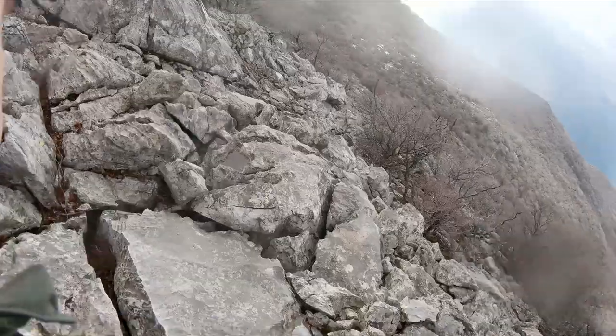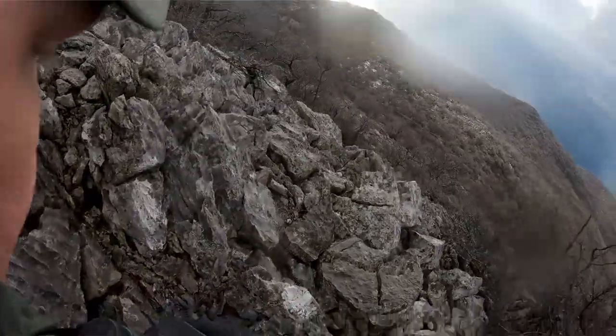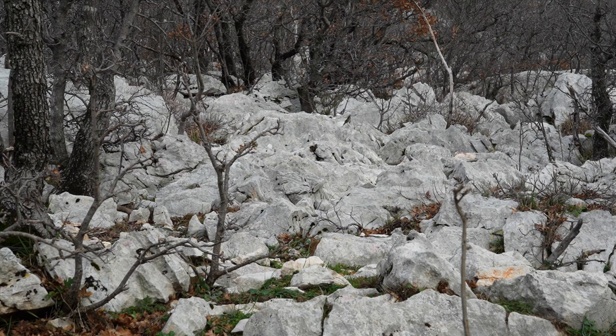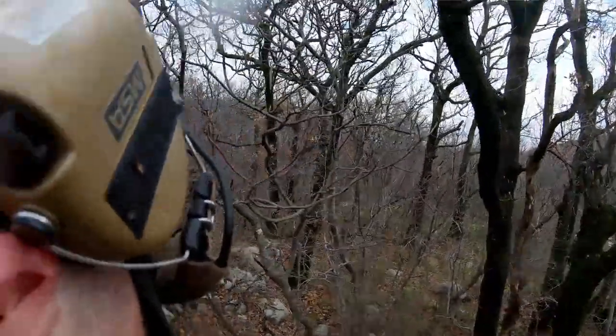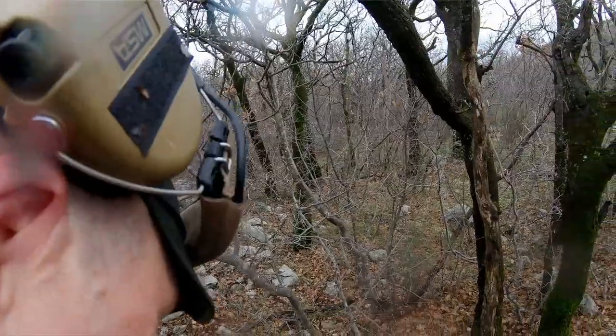Okay, let's go. The distances are very often beyond 200 meters. So before you come and spend so much money for the hunt, you should go basically to practice, to know what you have, and then you can achieve a lot, because you don't need the most modern weapons or equipment to get the chamois. We try to get as close as possible, but when you have one guide with a client on these rocks, you make noise. Ideally, one hunter alone would be best, but by the law and also for the safety, we prefer to take a guide with our guests. But again, some guys are really well prepared.